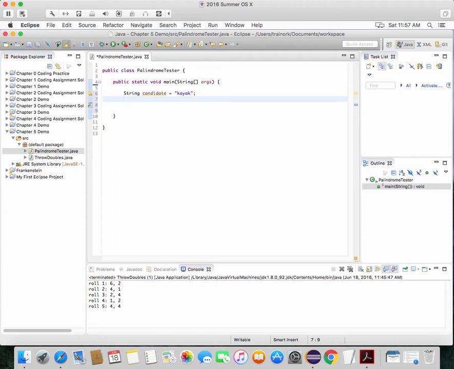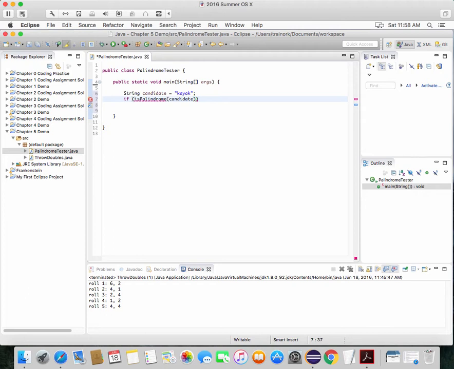Now I don't have a method called isPalindrome yet, but I'm going to code as though I do, and then use one of the Eclipse features to have it create the shell for the method, which I think is a good practice. So I'm going to say if, then my test is going to be isPalindrome, because that's going to be the name of my method, and I'm going to pass candidate in.